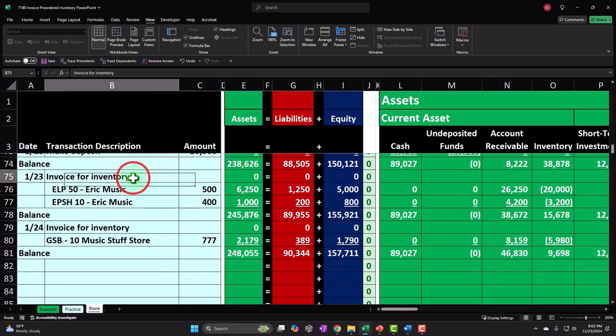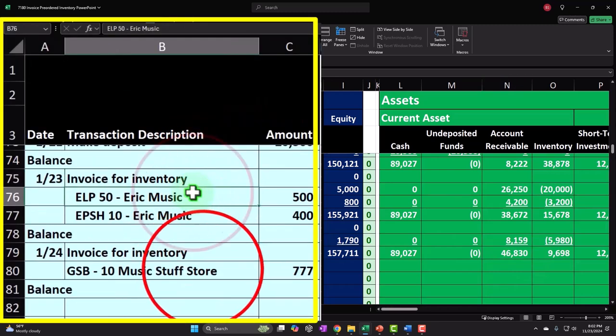So that's the level up that we could have, remembering that if Eric Music and Music Stuff Store came to us requesting inventory that we purchased from our vendor, we might be able to put the customer on the invoice requesting from our vendor, which again, the vendor, Epiphone, doesn't care about for us to buy it from them. But it might help us once we get the inventory to create either a bill form or, in this case, a check form that pulls in the customer from the purchase order, connecting that customer along the way, reminding us that we need to turn around and invoice the client for these particular guitars that we bought custom for them.